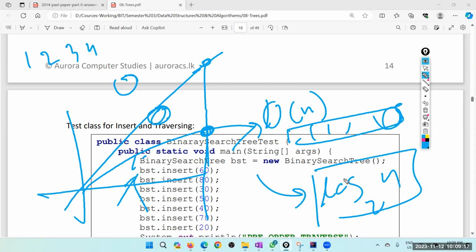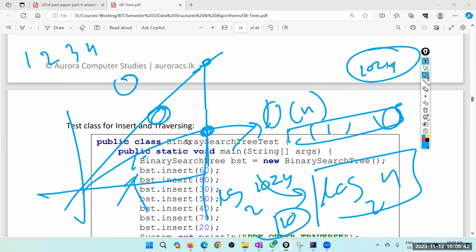But when you have millions of data in a binary search tree, it is not a million steps. Say you have 1024 data. In linear search, the worst case, you find it in the 1024th iteration of your loop. But if you put it into a binary search tree, you have 1024 data in 10 levels, because log 1024 is 10. So your binary search tree will have only 10 levels and you have 1024 data. So the worst case is your data is in a leaf, still in 10 steps, because we just go left, right, left, right, left, right. So the worst case, in 10 steps, you find it. Finding something in 10 steps is faster than finding something in 1024 steps.